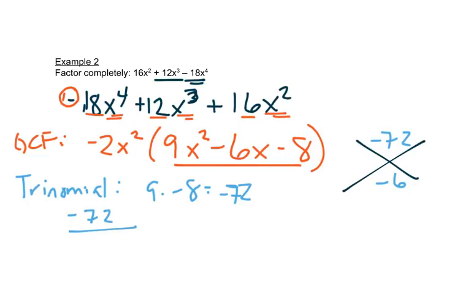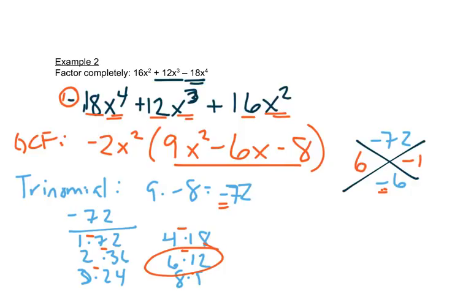So we can look at negative 72, one and 72, two, 72 divided by two gives us 36, 72 divided by three is 24, 72 divided by four is 18. Five won't work, 72 divided by six is 12, 72 divided by seven does not work, 72 divided by eight is nine. Now we're trying to multiply to get a negative 72, and add to get a negative 72, so we want our bigger number to be negative. And here's where we get our negative six, so we're going to use six and negative 12.